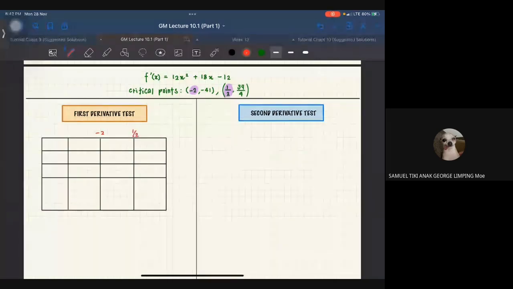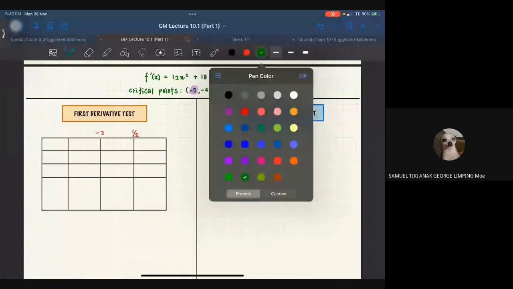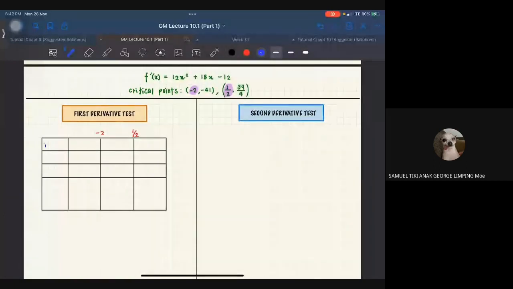Okay, so the first thing that I will write in this first row, kita akan masukkan kita punya interval dekat situ. We are going to put our interval. And then dekat second row, saya akan masukkan nilai test value. Test value ni ataupun kita boleh letak di lah, right? And then dekat third row, saya akan letakkan saya punya f prime x, ataupun kita boleh letak juga sebagai dy dx. Sama je. And then lastly, kotak yang paling besar ni saya letak sebagai sheet.